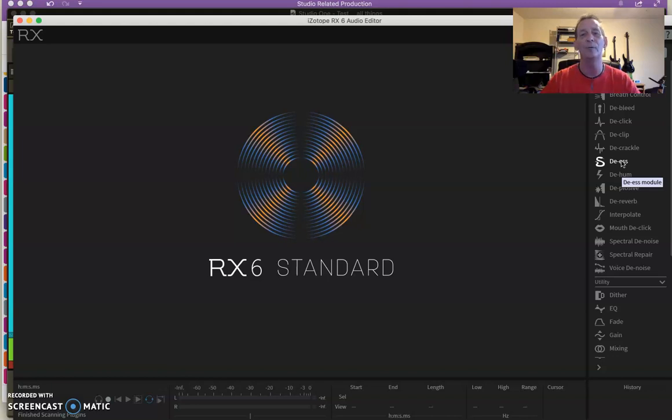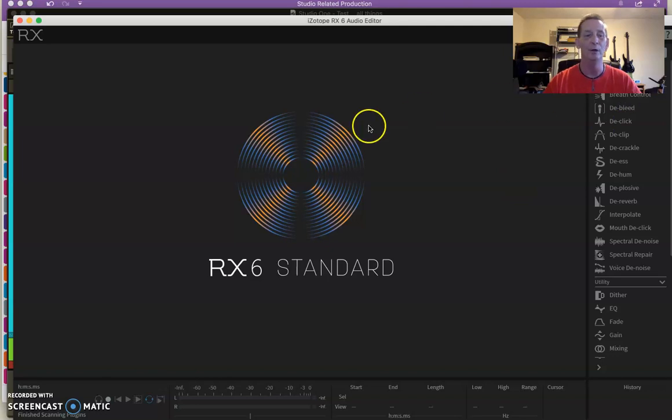So be real careful, because most of their algorithms do a really good job when it's not really aggressive work you have to do. But it's great. I always recommend this piece of software, or something like it. I use it because I've been really happy with it, and it can really help you with those things. De-plosives, de-essing, mouth clicks, all kinds of things like that are great.